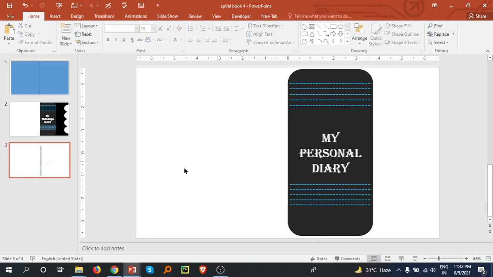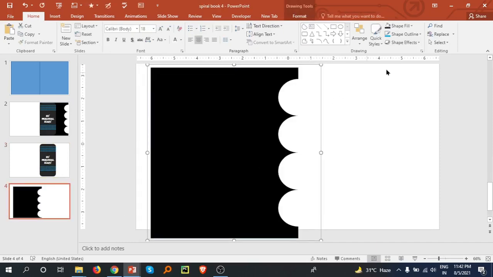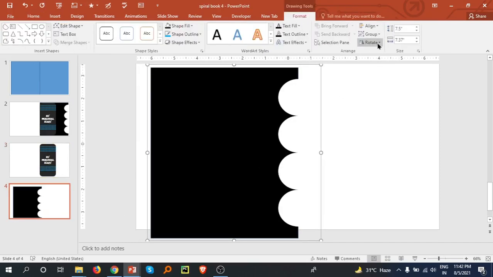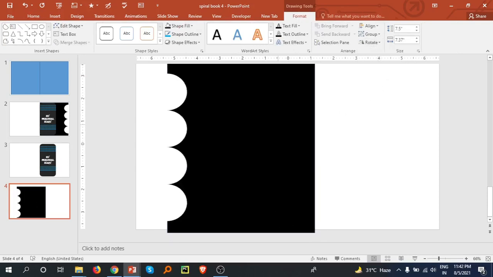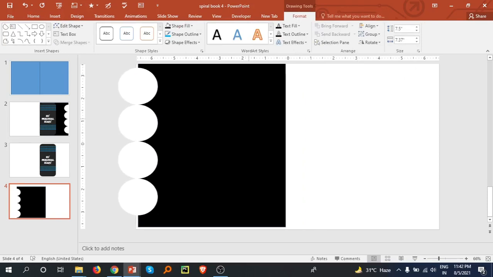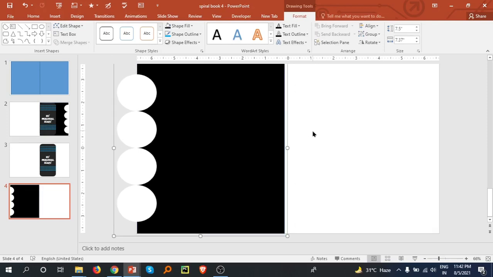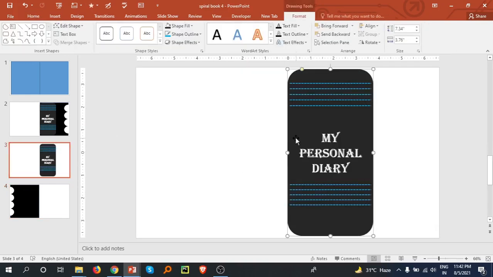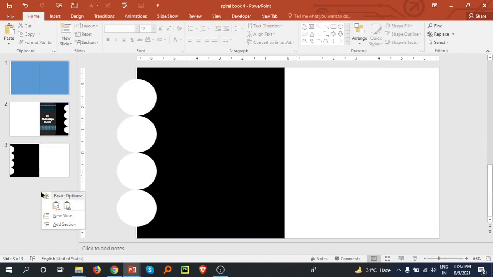So Control X this and go to the new slide, Control V, and go to the format tab, rotate, flip horizontally. And press like here. Okay. Delete this slide and new slide.